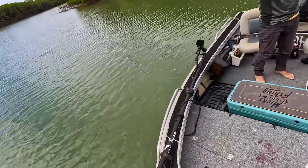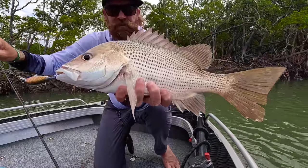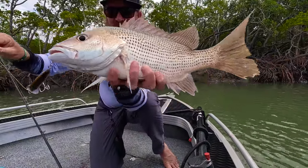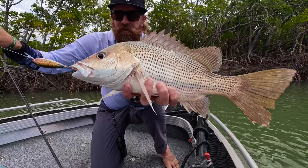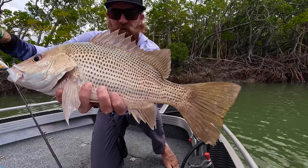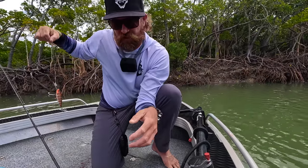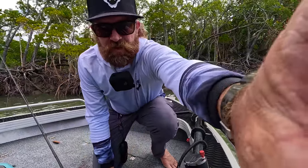I might even, since I've got one, I might as well keep two. There it is. This one's hooked a little bit nicer. That last one didn't survive the surgery I had to go through, but even though he's only lip hooked, he's gonna come home with me. I'd say he's gonna probably be about 41, 42 centimeters like the last one. I'll quickly put him on the mat and he's going in the esky.